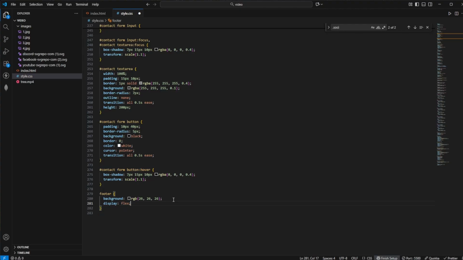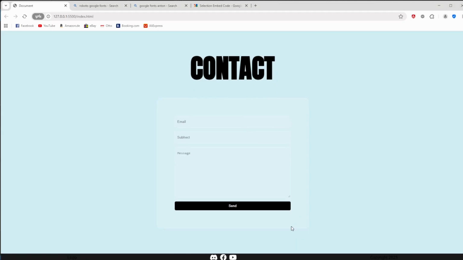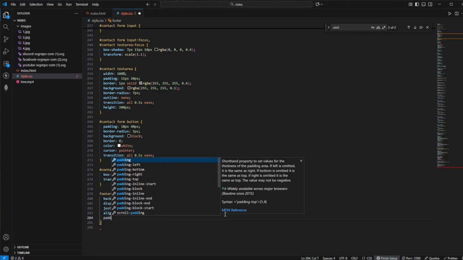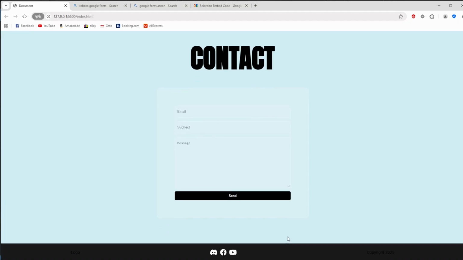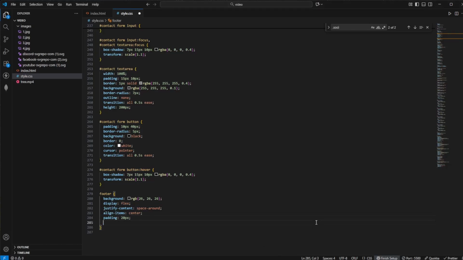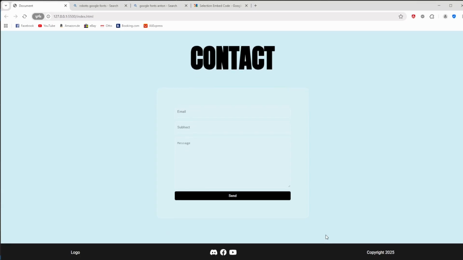We will say display flex, justify content. We can say space around, for example, so we get some space around, and align items to center to align them. And now we have this effect. Still looks pretty terrible, so we'll say padding top bottom. Let's use 20 pixels, for example. Left right is 20 as well, but that doesn't really matter. And now we have those copyright effects here, so we can just say, okay, color of white for every single child element, and they basically inherit the color, so this one should be alright as well.